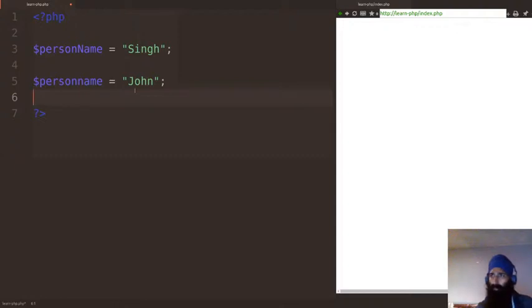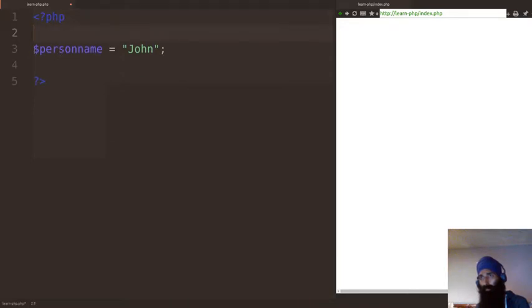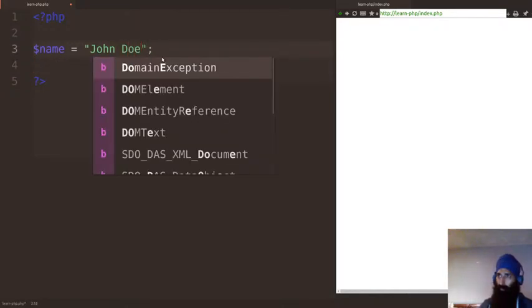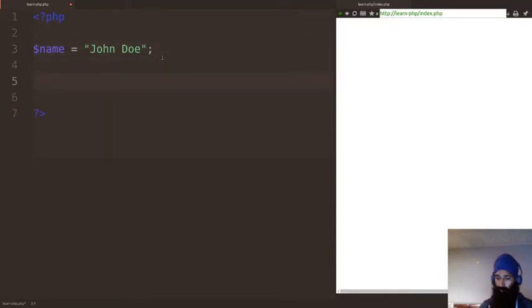In terms of printing, let me get rid of one of the variables. So now you have this person name, and let's make it shorter. Let's say you have a name called John Doe. If you want to print the variable to the screen, you use the echo command.